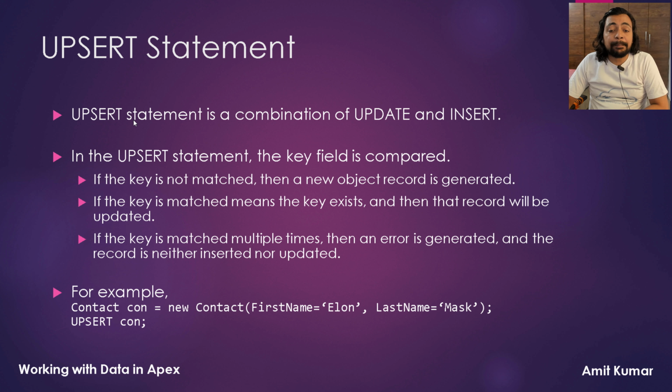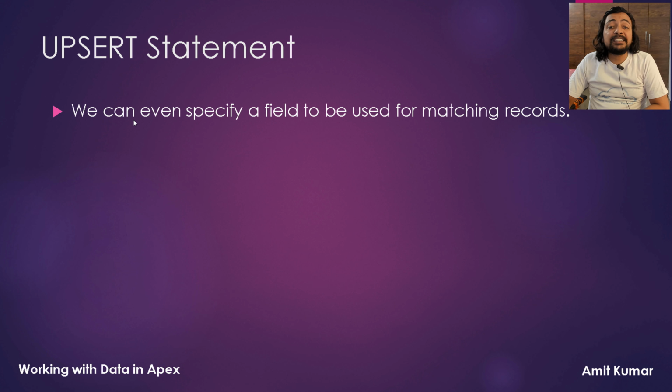updated. For example, here you can see we are creating a contact variable by providing the value of first name and last name, and then we are upserting the contact. Because of the non-presence of the key field, here the UPSERT statement is going to insert a contact rather than updating it. We can even specify a field to be used for matching records.